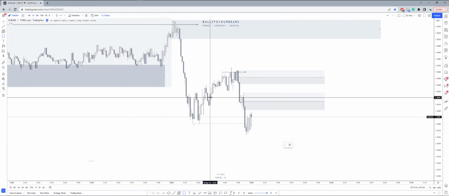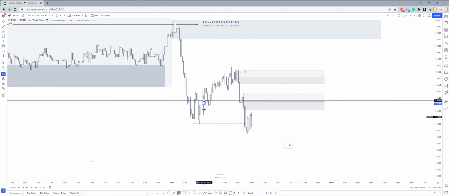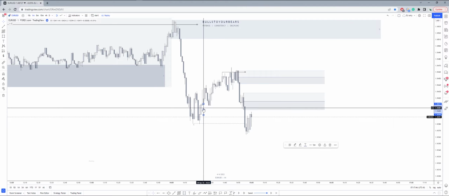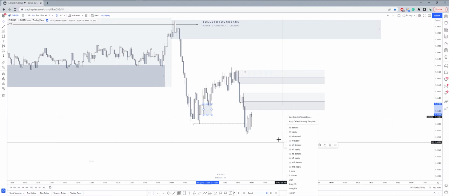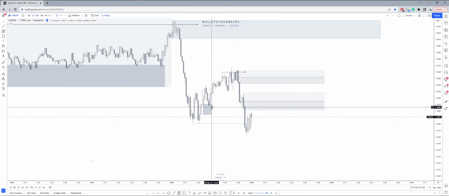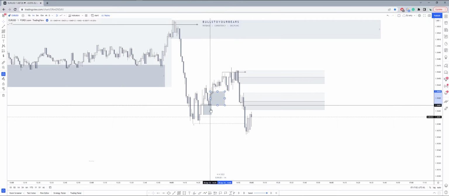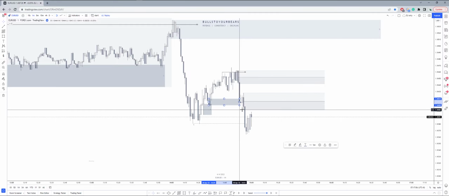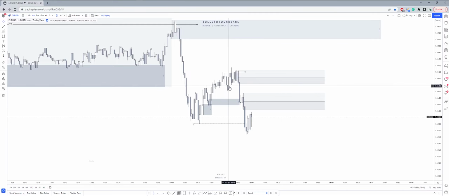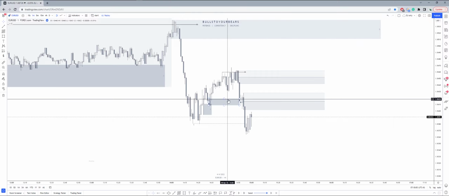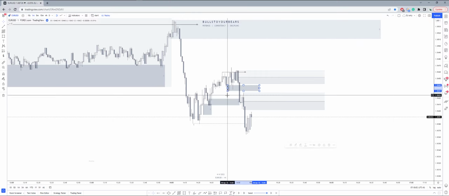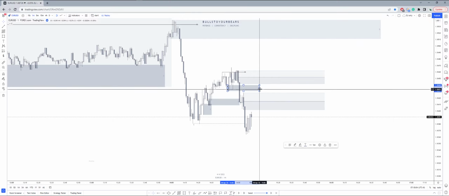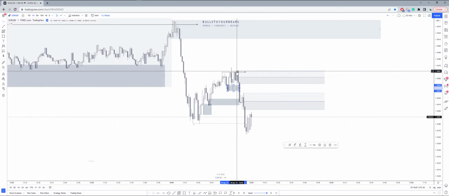You can see demand's holding. Why is price moving up? Because demand is holding, right? Demand is holding here. We see a reaction over here. Demand is holding until this point where you see demand start to fail, right? Even though we see a demand reaction over here, and then it fails.